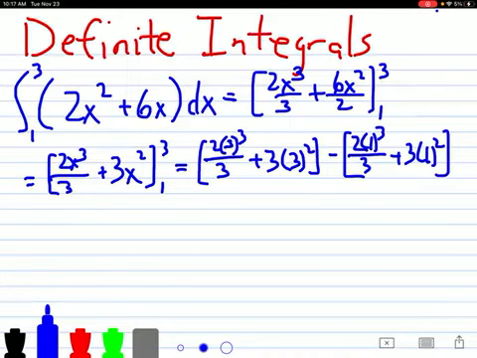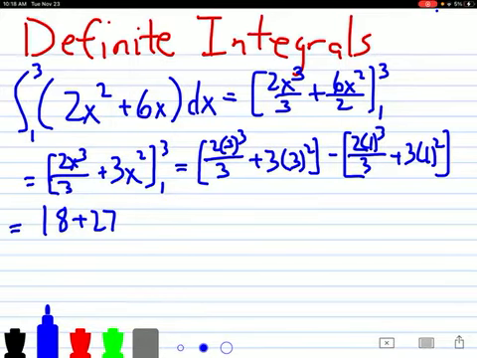Now, the algebra is going to be very important here. It's going to be very important to follow the order of operations, because if not, it can lead you into an answer that's very incorrect. All right. So 3 cubed gives us 27. 27 times 2 is 54, and 54 divided by 3 will give us 18. 3 squared is 9. 9 times 3 gives us 27.